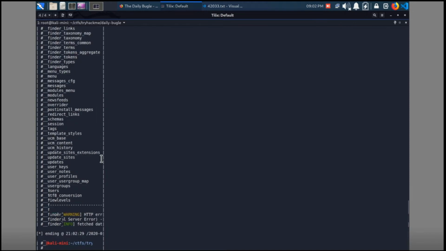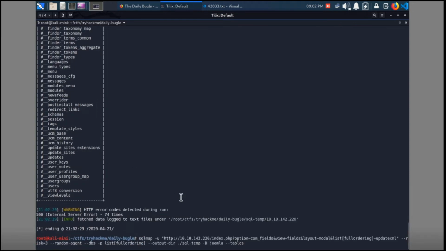There's the tables. So what we want to focus in on is users. So the way you do that is capital -T now, and then we're going to put this in single or double quotes again because it has characters that could affect the command line.